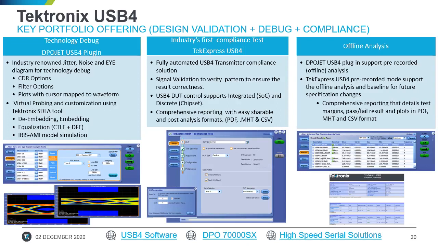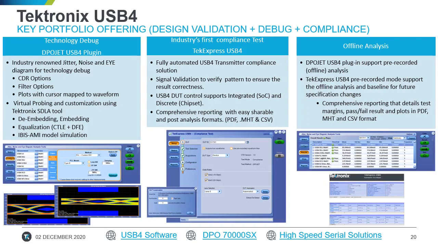Today we have the Tektronix compliance test solution available with a fully automated USB4 ETT tool and the Wilder controller. It's a single-button solution that controls the DUT and validates the signals. If it is failing, it will prompt the user with a message so that the user can take corrective actions, and it will generate reports in PDF and HTML formats.